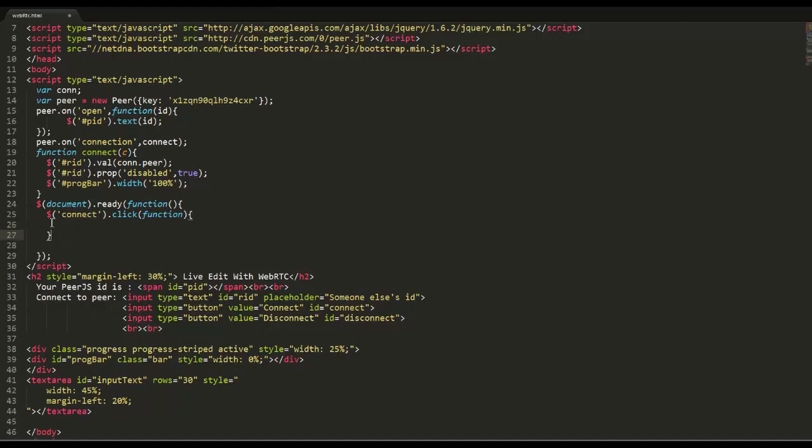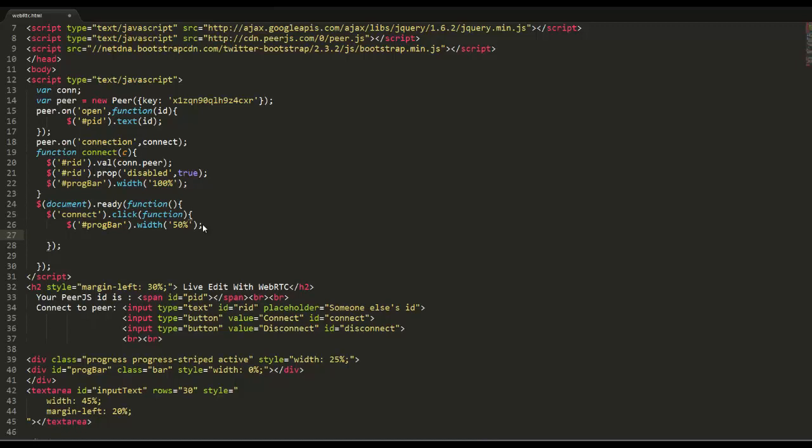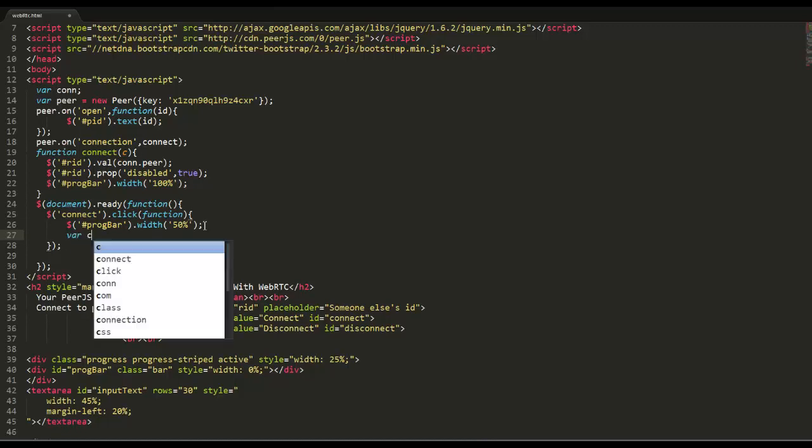And oh, here, I forgot. Okay, so once someone clicks it, first of all, we want to show the progress bar. Now we're talking on the other side. It will be, let's say, 50%. Okay, so we got 50% of the work done. And now we'll take the value from there and we'll connect to the other peer.